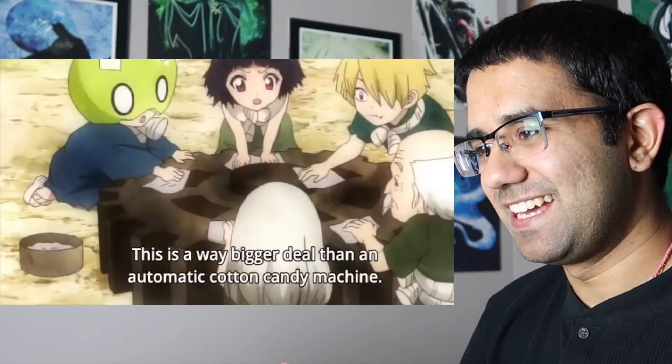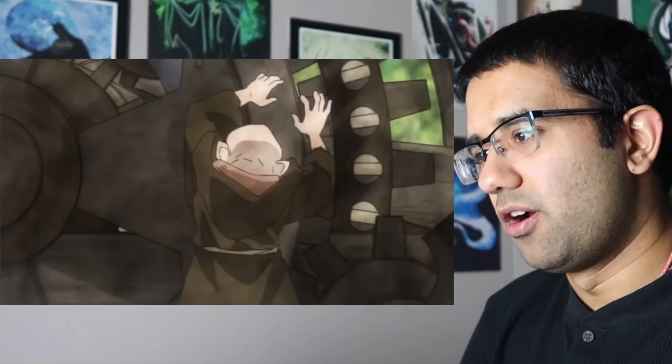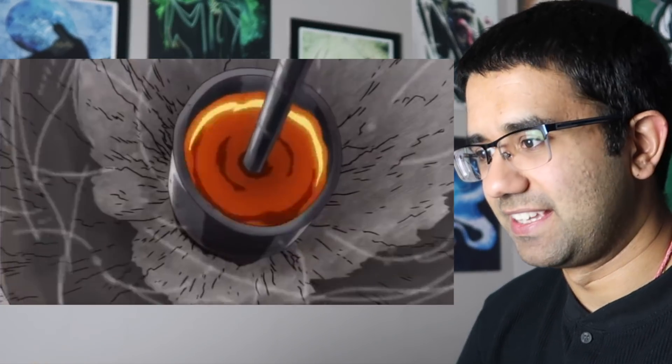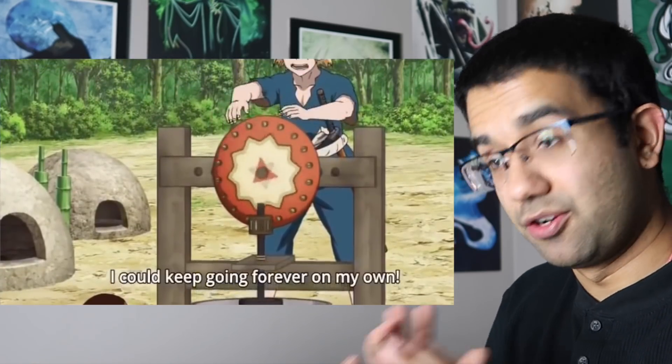That is really really cool. They pretty much made a hydroelectric generator, and this is all without Senku's intuition — I don't even know how they came up with this. What's different about this world is that electricity was discovered before gears. Electricity was introduced before the concept of the mechanical gear or the wheel. They even had antibiotics before these people started domesticating animals — it's all mixed up, but it's really cool that they were able to create all these technologies in mixed order, which makes the show way more interesting.